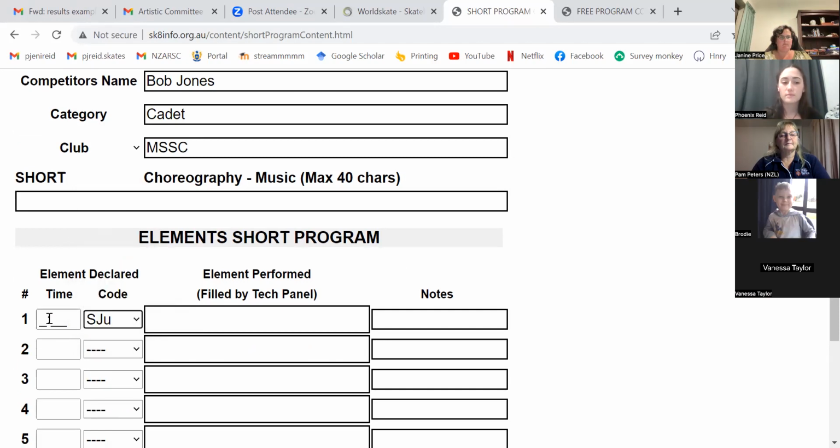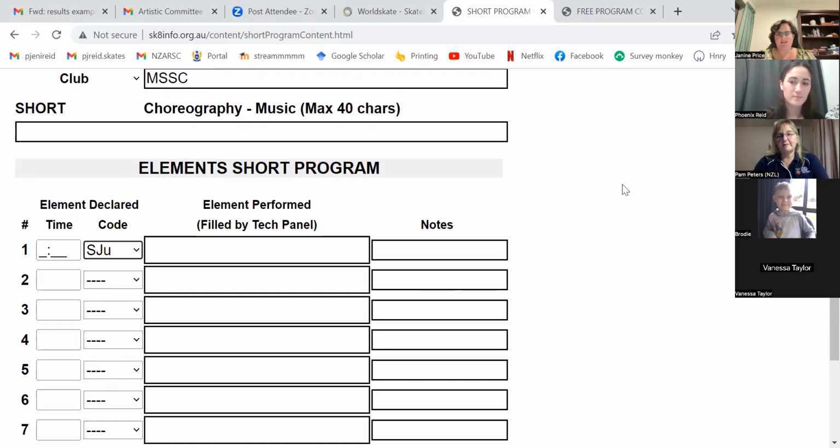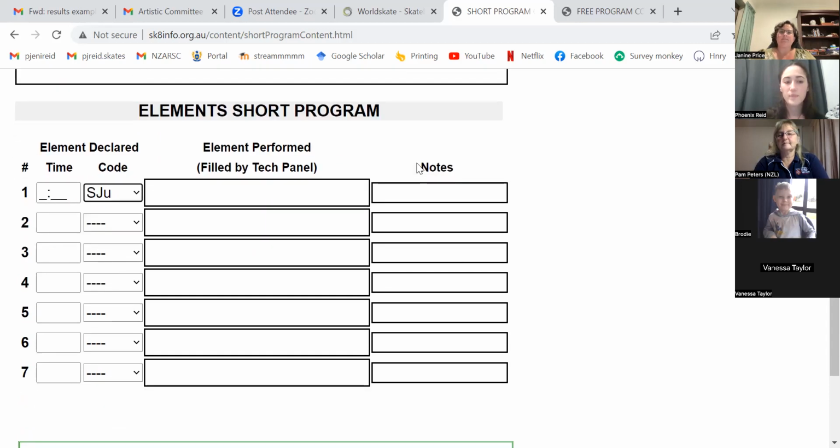And then free skating elements, you don't need to put the time that you do it. Is that still correct, Pam? With the exception of footwork and choreographic sequences. Yeah, those you definitely do. Jumps and spins, you don't need to pop a time. But if my footwork sequence was next, I can click that one there and say it's 30 seconds after my first movement, I pop that time there.